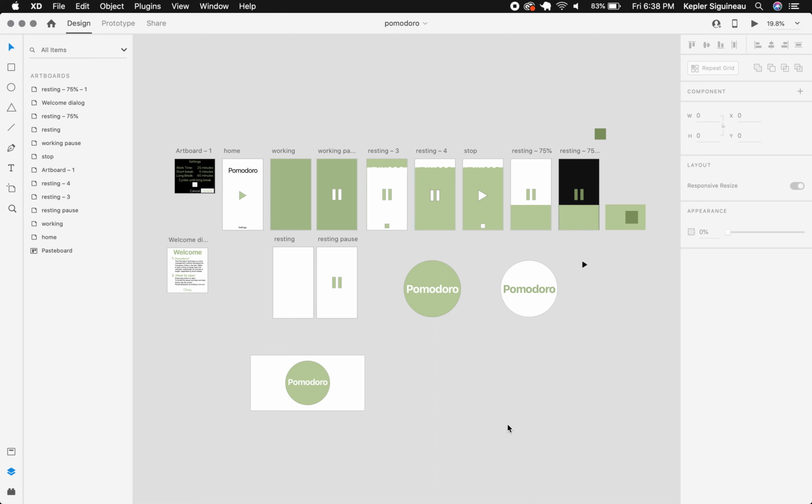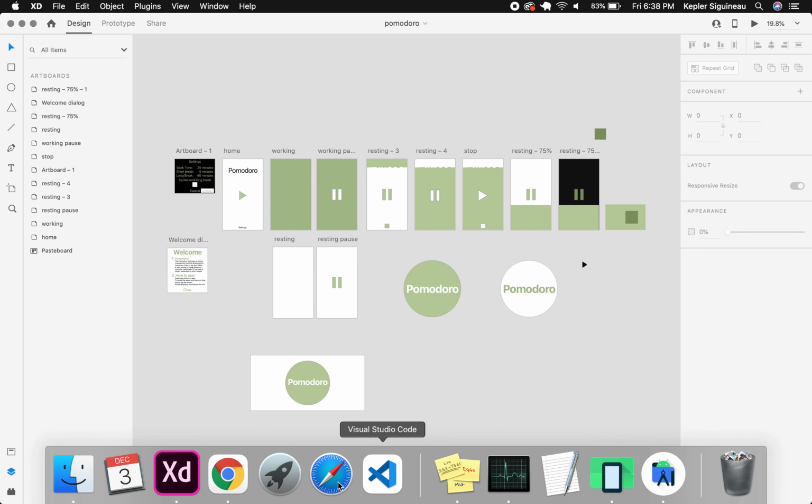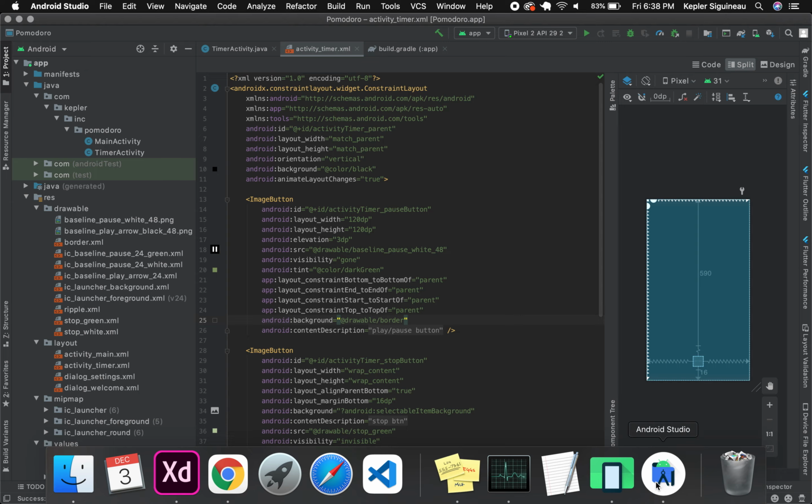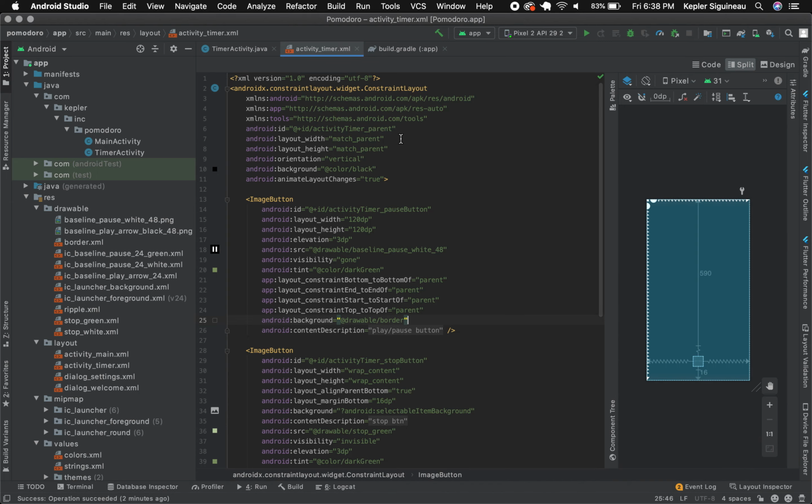So for this episode, we're back with our Pomodoro timer. We've built the app. So this is our design page that we use for reference as we're building. This is our code. I'll be going over it, but before that, we'll run the app so we can see what it looks like and how it functions, and I'll go over the structure and what it does in depth.